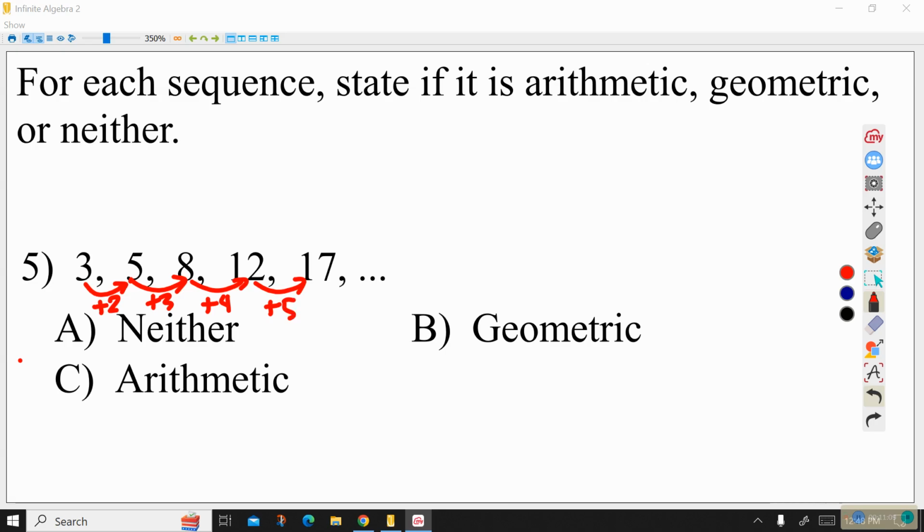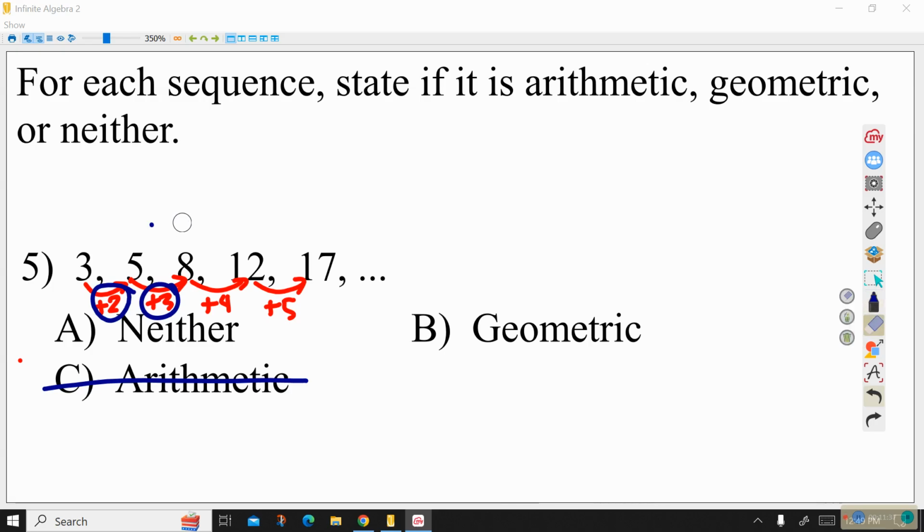Sometimes your brain will want to tell you that something's true when it's not true. Like I looked at this being plus 3, and I just wanted to believe over here that 3 plus 3 was 5, but that's not true. So make sure that you're thinking about it and not trying to make a pattern be true when it's not true. Now everything's labeled, and we can see these numbers are not the same every time. So this cannot be an arithmetic sequence.